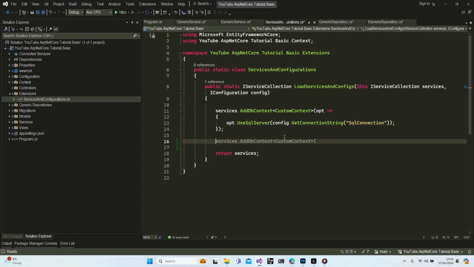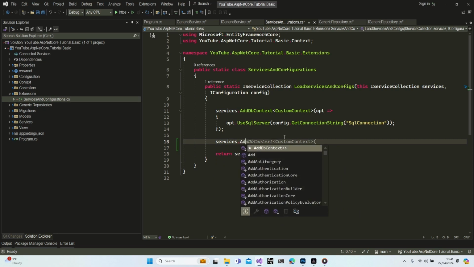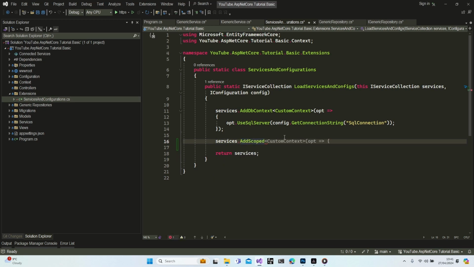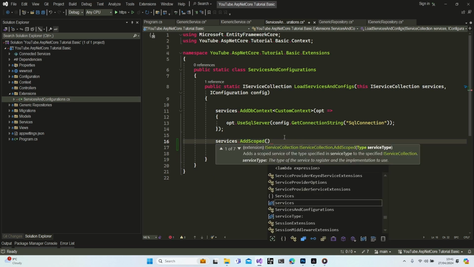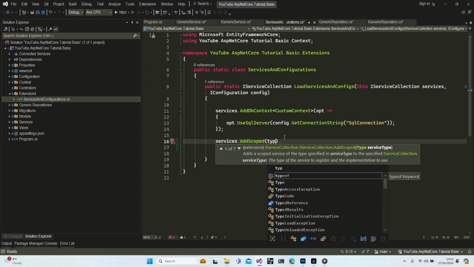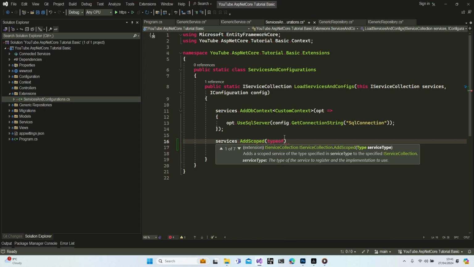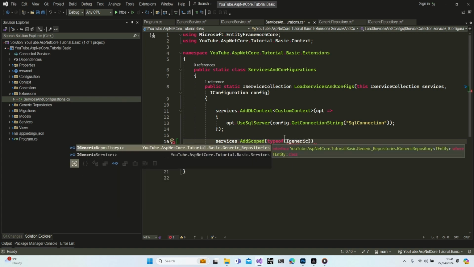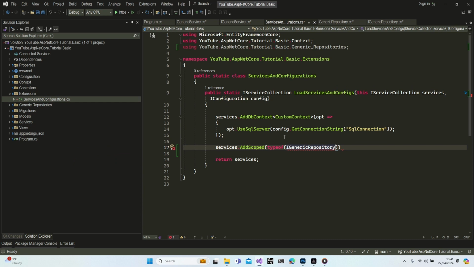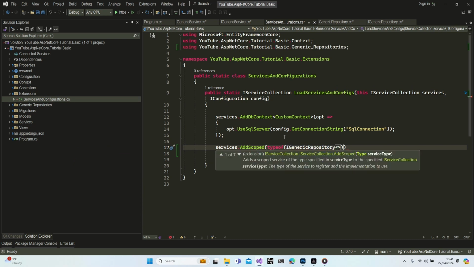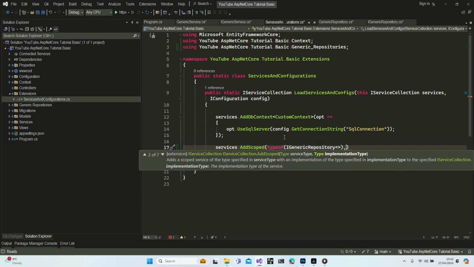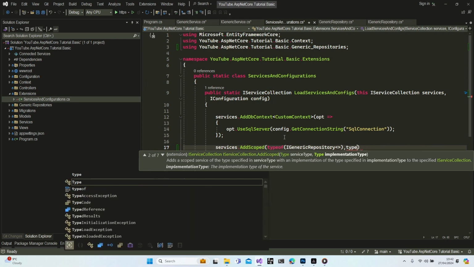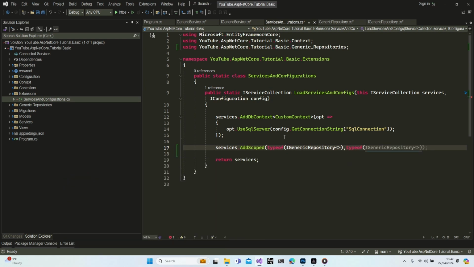To do that, services.AddScoped, and we're going to use typeof, because these are generic classes. All right, IGenericRepository, comma, typeof GenericRepository.